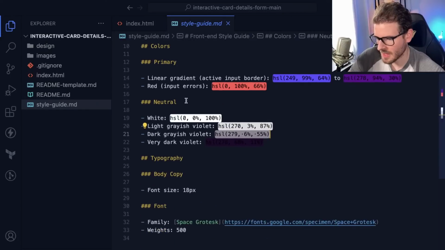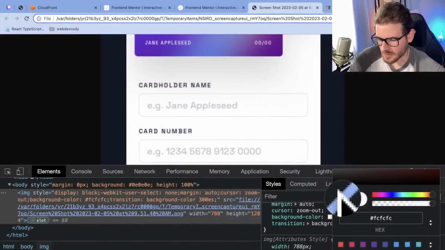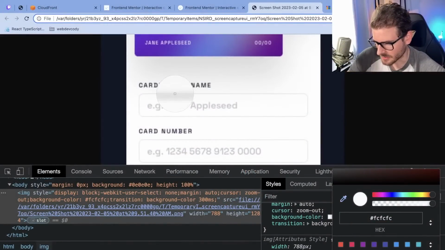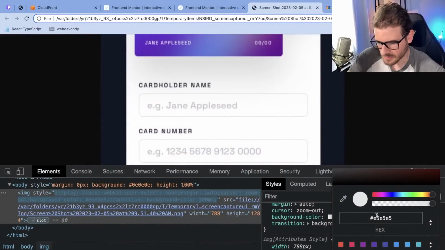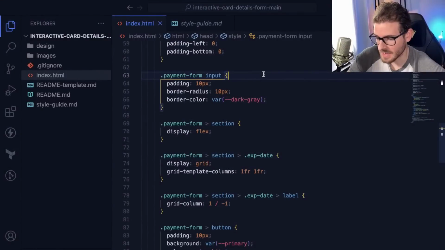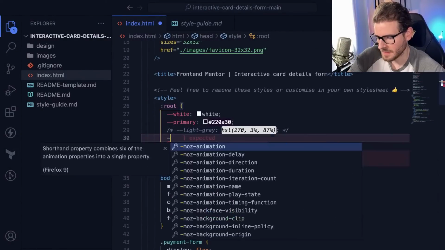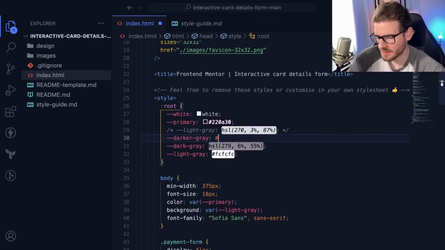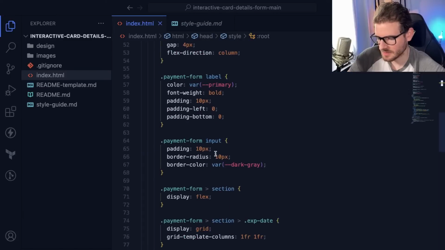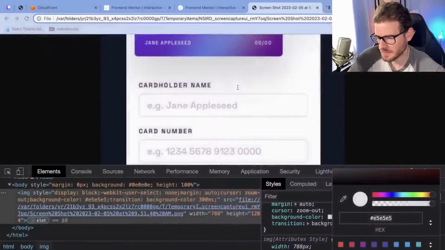Okay, I don't know. I'm just going to click on this and zoom in and click on whatever this is. We'll just make this a light gray. We got a violet, darker gray. I'm so bad at naming this stuff. We got dark violet. Let's find the darker gray.